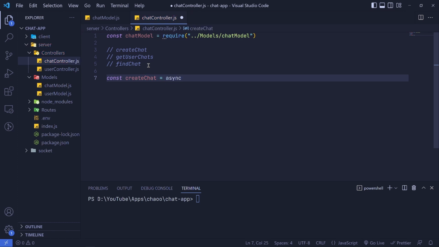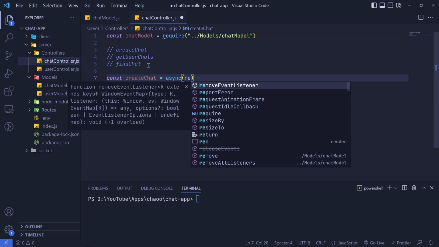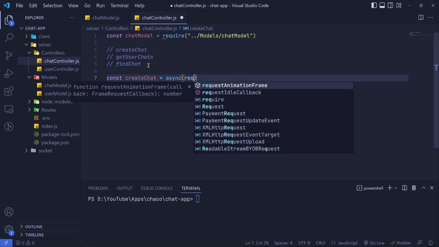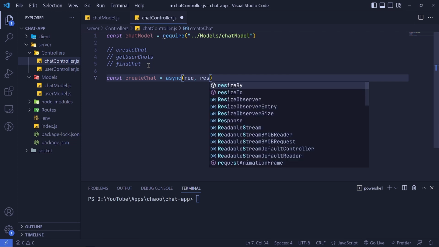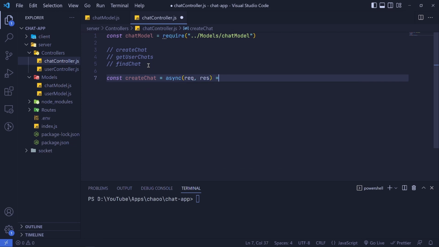Now when creating the chat, we will be having two things in our request body. We will be having both IDs, that is a sender ID and a receiver ID. They don't have to be in any order, so we can just call them the first and the second ID. They are not organized. We don't know who is sending and who is not sending.